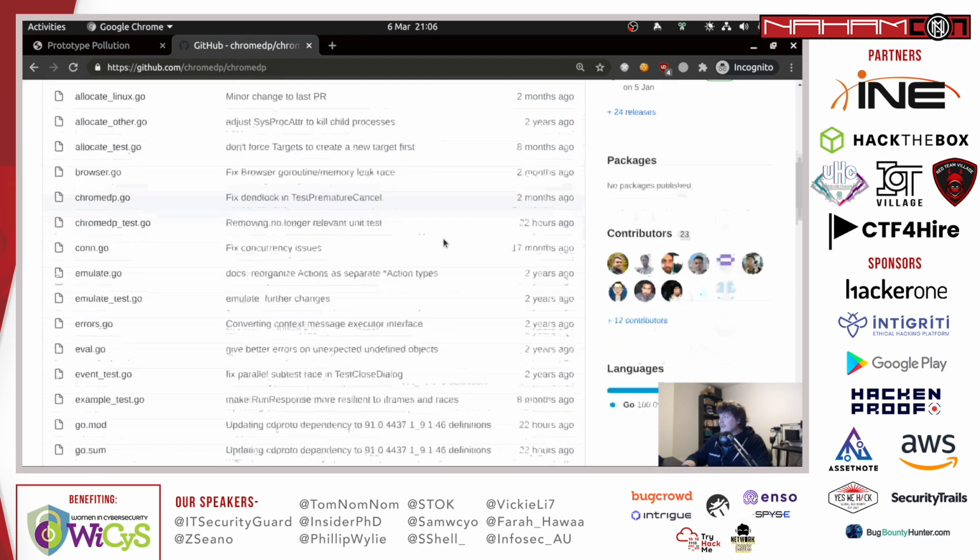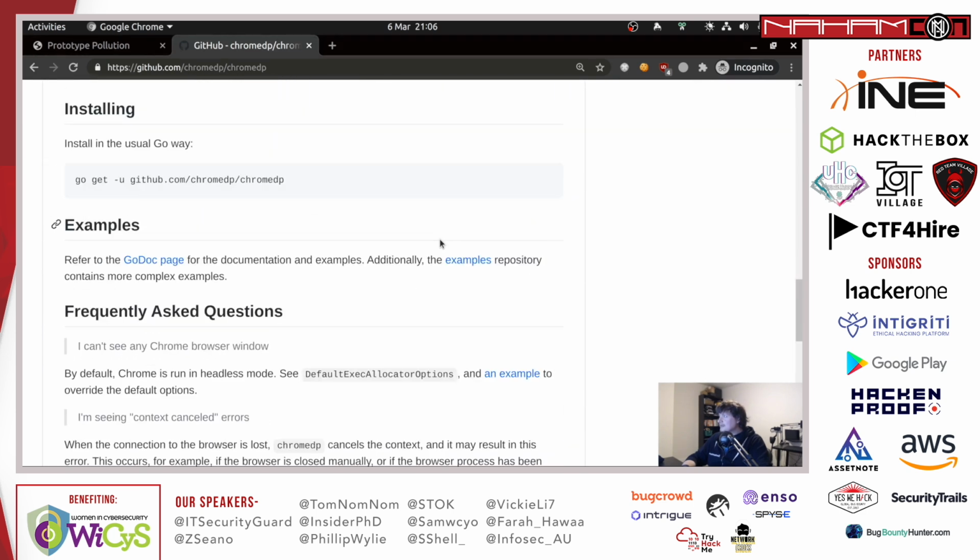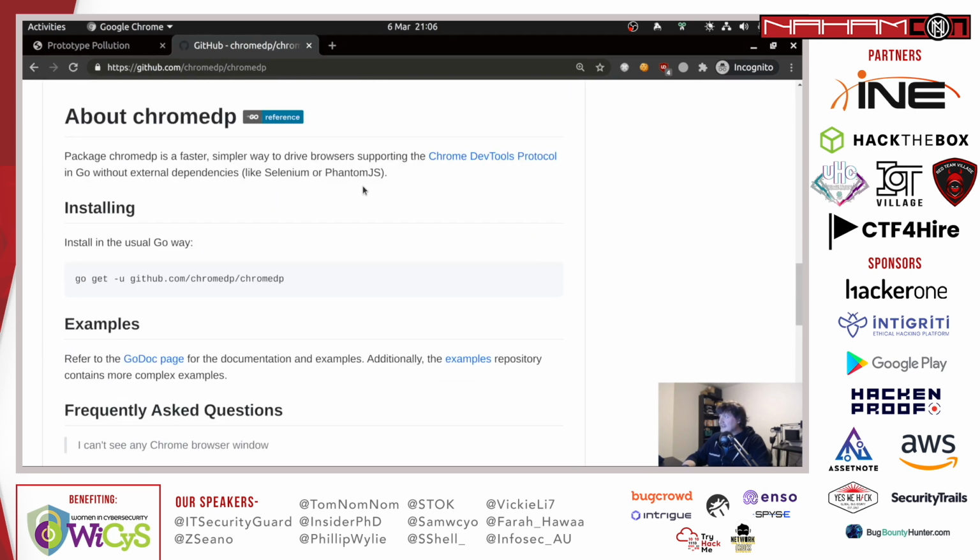So Chromedp, as the README will tell us, is a faster, simpler way to drive browsers supporting the Chrome DevTools protocol in Go without any kind of external dependencies like Selenium or PhantomJS. And that sounds like exactly the kind of thing that I want. So I'm going to take you through how I would prototype and then build a tool to detect this vulnerability using Chromedp. So let's give it a go.